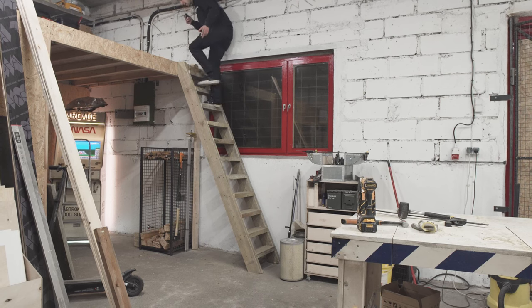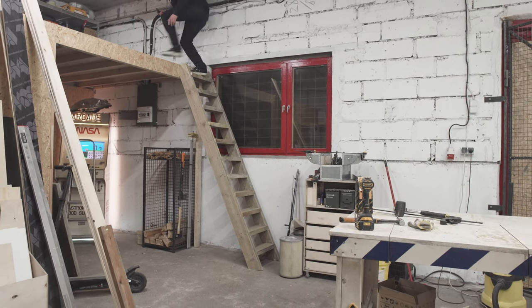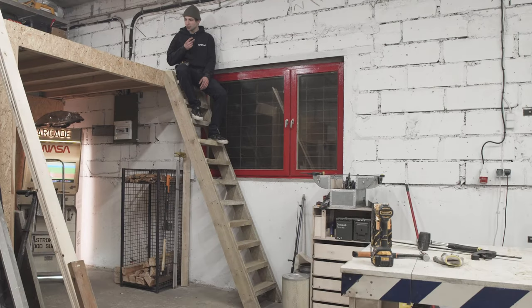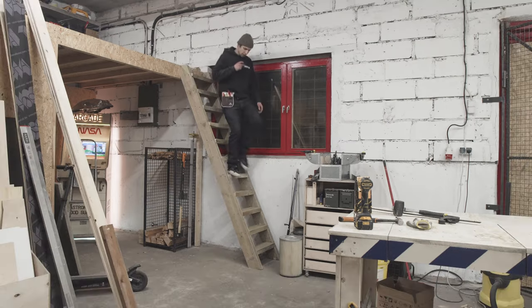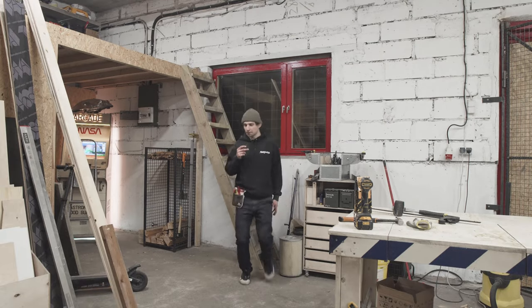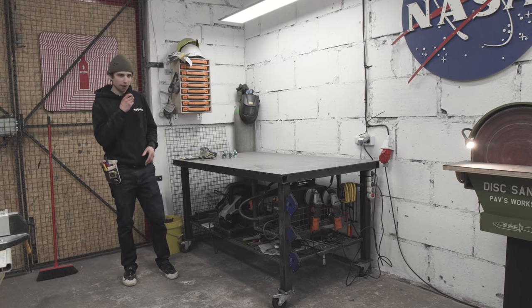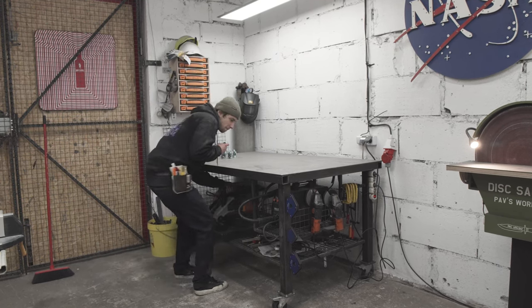And that's how I get up here now. This is so much better than it was before. I have no idea how I could live without a ladder to this loft. It's insane. I actually had a lot of fun making this ladder. So, let's move on. My next, I'm gonna call it a problem, is with this guy.